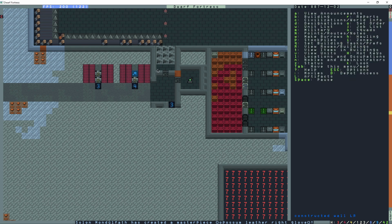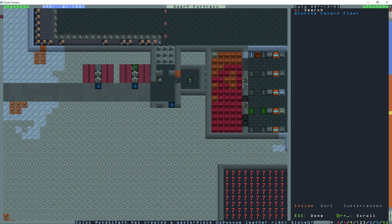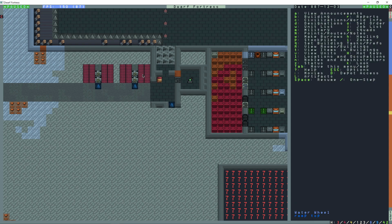And one of the pump operators is going to come on down and turn this pump on. It's going to pump water from here to this location and then spread out and turn the water wheel. Once the water wheels start turning, then all of the water wheels are going to start turning. It's going to turn on this pump, and the pump operator is going to leave. There he goes.